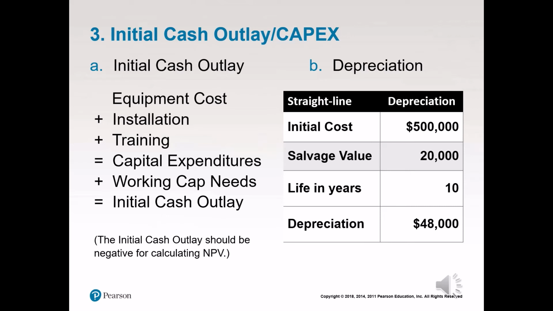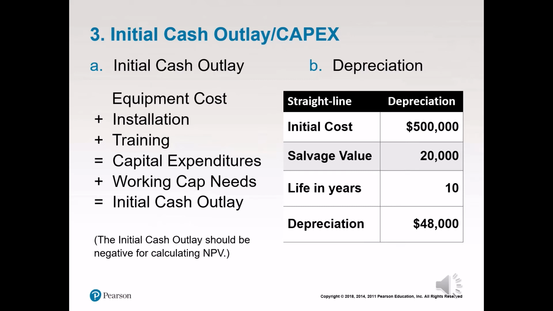To identify your initial cash outlay, you would start with any equipment costs. This number again would probably be provided. If it wasn't, in a real-life example, you would be collecting prices from different suppliers and determining the features that you need to identify that equipment cost. You would add to that any installation and training because the equipment in and of itself is of no value to you without it being installed and to have your employees trained to use it. Those three costs together comprise your capital expenditures.